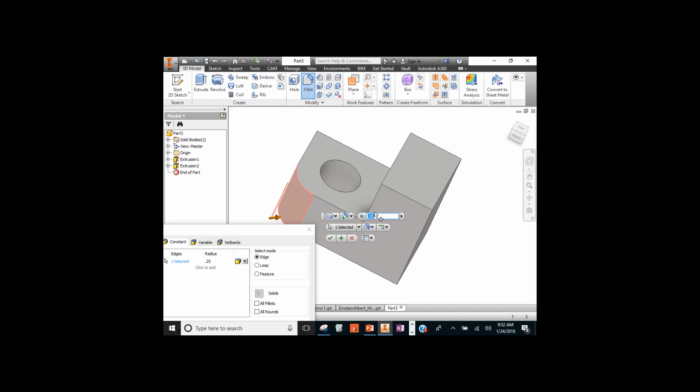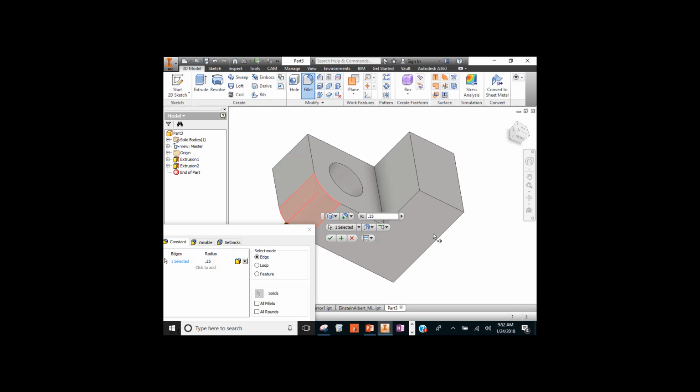Let me just press F4 to allow me to rotate it. Then I can click here. Oh, that one's a little bigger. Well, even though it doesn't match the image, I'm going to go with that.